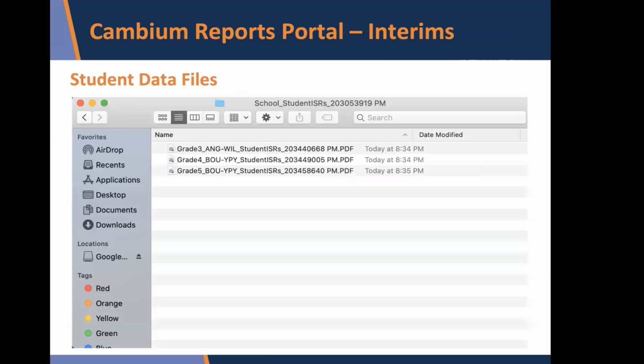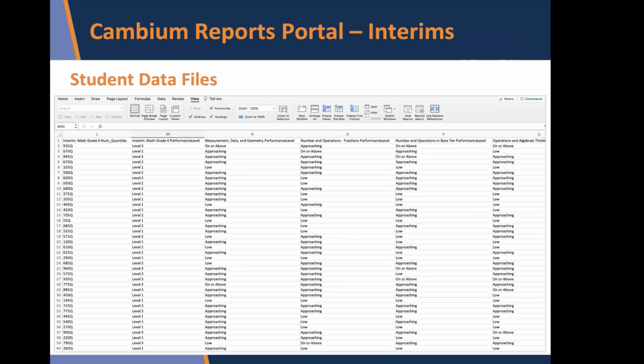And then it will show up in your downloads and you'll choose a report to be able to download and it will open up in Excel. Now, for this particular report, it's got a lot of information because I chose math. You'll see that I've got all of my domains and how each student did. I took their names off, but it has their names on there as well. So anything that you would like to do in Excel, you can do. If you're really well versed in Excel, there's a lot of different ways that you can sort this data.